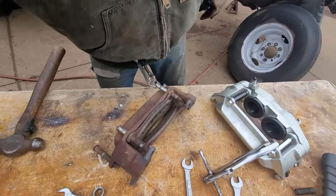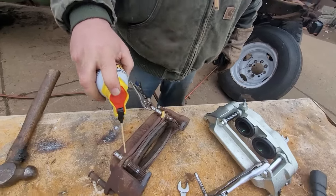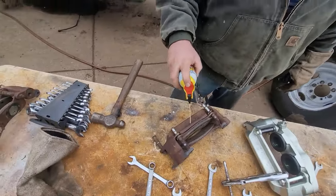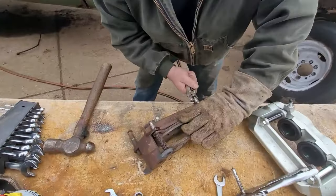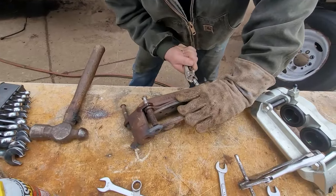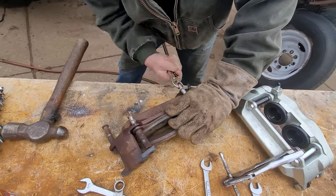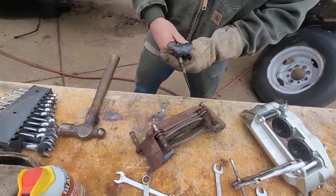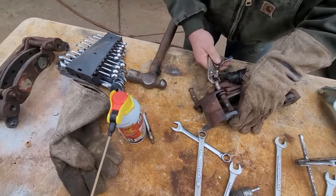All right, I'll take some of that now. I'm sure it would have been helpful earlier. Is it ever too late? Sometimes. Consider it too late. I was just trying to avoid putting it on the pads. It'll evaporate by the time we get this done. Yeah, that made a difference. We'll wire wheel those. Oh, good thing we have a wire wheel somewhere.